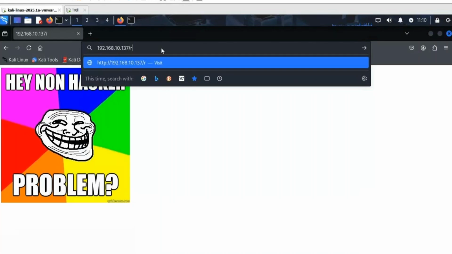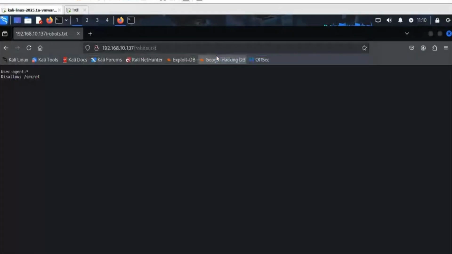right? Anyone who knows what is robots.txt? Now, robots.txt is a place in every web application which is basically used for the crawlers. So what do we have? Crawlers. Crawlers do what? They crawl the web application and find out the pages in it, what are the different or unique pages in it, right?